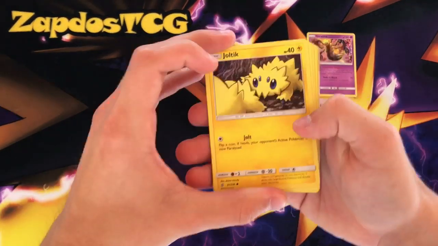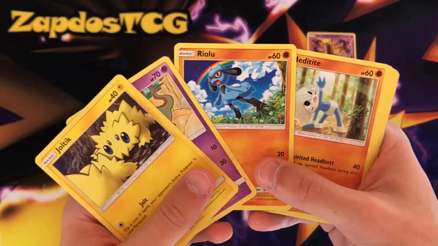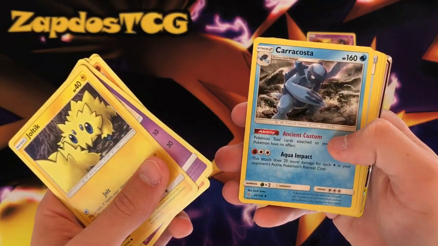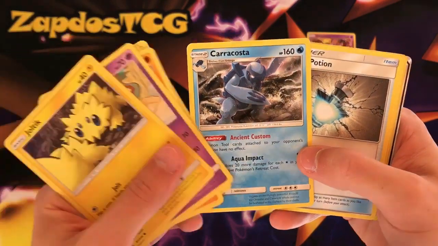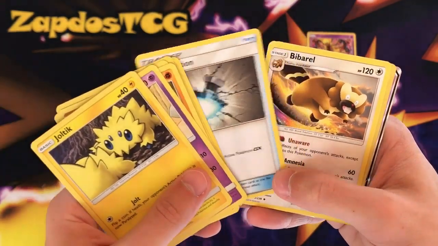Okay, here we go. Joltik, Salandit, Riolu of 60 HP. I do love the fact that we can now search it out with Elm's Lecture. And also it dishes out 20 damage for a single energy. It's very good Riolu. Metapod, Shroomish. Oh yeah, I do see a GX over there. We have Carracosta, this is an uncommon. Great Potion is also, yeah, just ironically great, because you can heal 50 damage from your active GX.